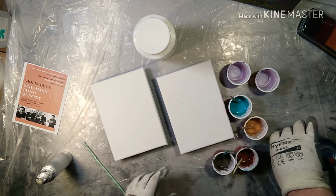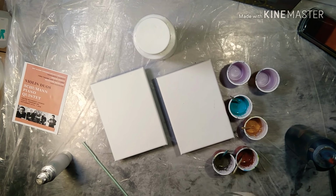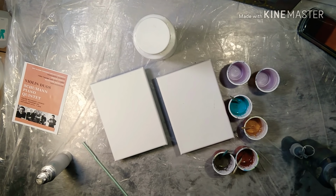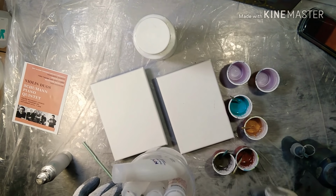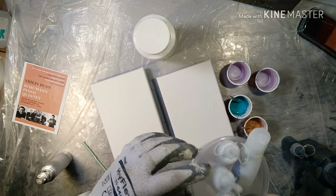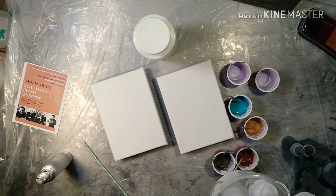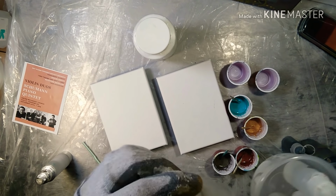I'm already excited looking at those colors, and I've never mixed the Aqua Flash with the Black Flash before, so it's really something new. Oh, before I forget, I do want cells, so I'm going to be adding, look at this, look at all this silicone, crazy. Gonna use this guy.